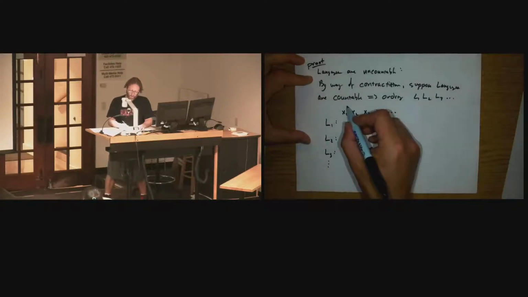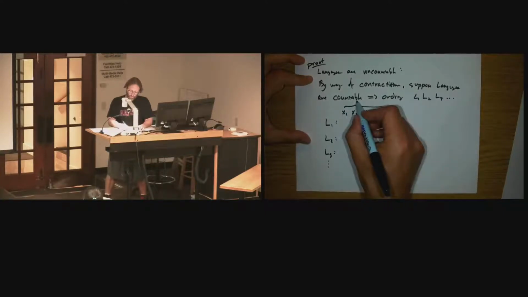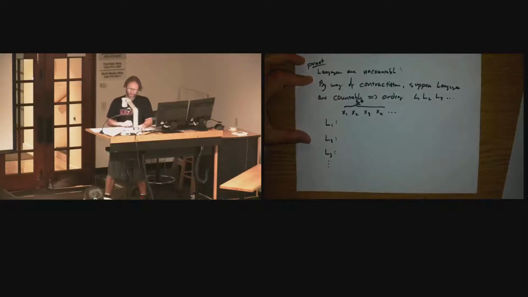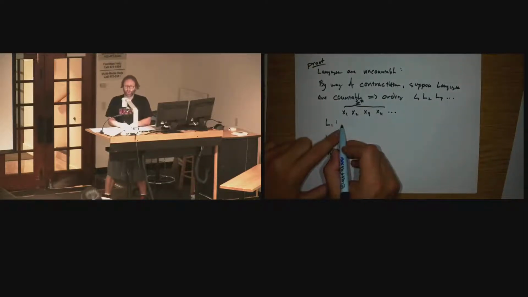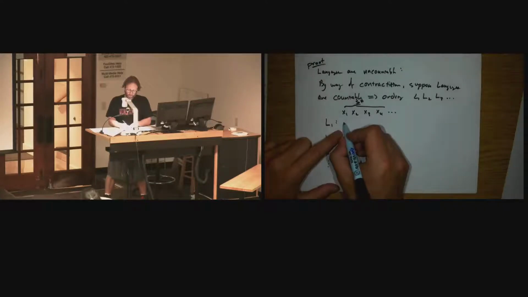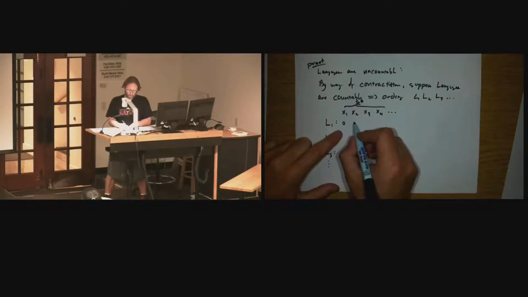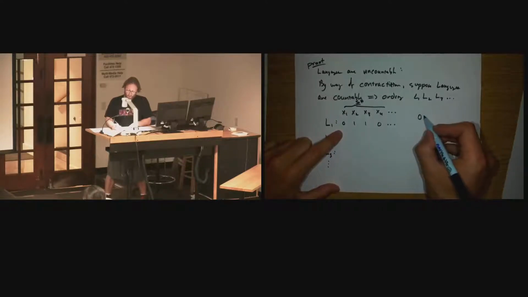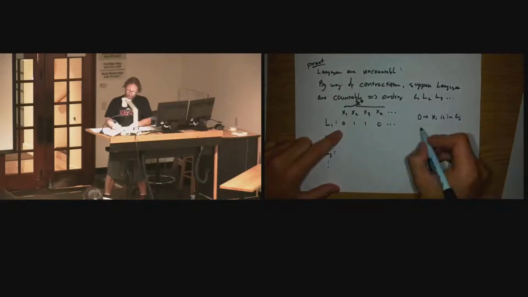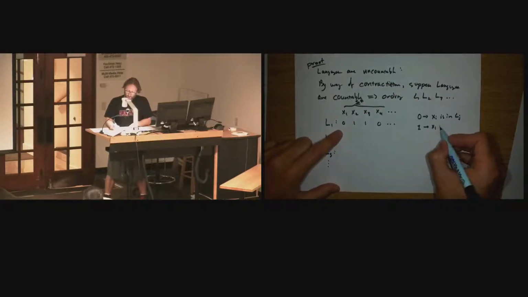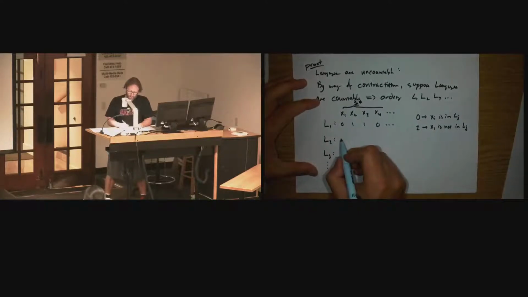These are the set of all strings, which is sigma star. And these are all the languages. Now what I'm going to do is write a 0 or a 1. So this is say 0, 1, 1, 0, dot, dot, dot. A 0 indicates that x sub i is in L sub j. And 1 is going to indicate that x sub i is not in L sub j. And maybe I should have gone i and j to be consistent, but that's fine, right? 1, 0, 1, 0, 1, 1, 0, 1, dot, dot, dot.